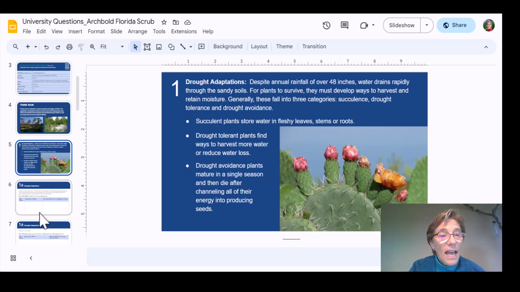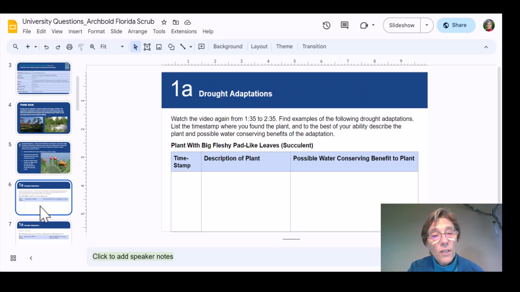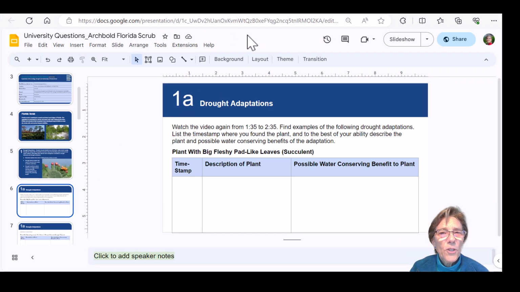So after they're given the background information, they're then asked some specific questions to go find evidence for that feature or process in the video. And they have to fill this in and answer the questions. So that's what we're going to be doing in this video, from steps 6 through 9. Okay, so let's go back to the 10-step worksheet.